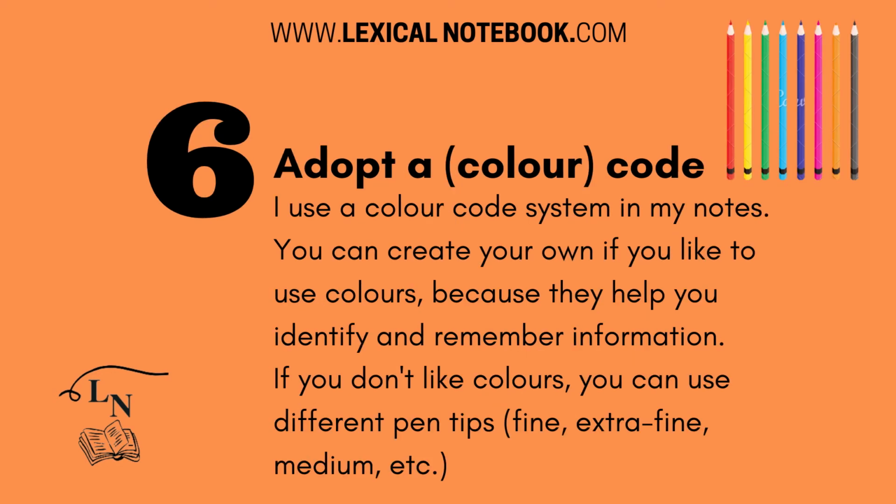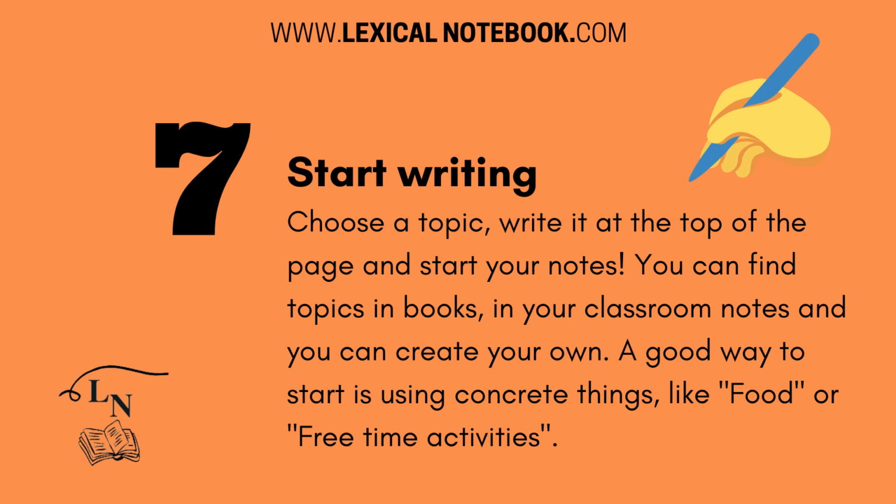Tip number 6. Adopt a code. It can be a color code or not. I use a color code system in my notes. You can create your own if you like to use colors, because they help you identify, categorize, and remember information. If you don't like colors, you can use different pen tips, fine, extra fine, medium, to put different kinds of information.